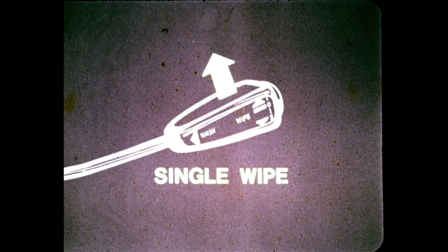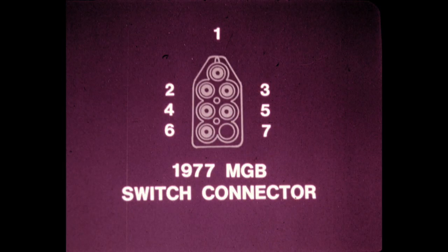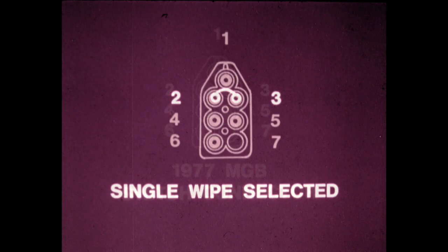For 1977, a single wipe function has been added to the MGB wiper system. The switch connector has also been changed with the wires terminating at different numbered terminals. When this function is selected by momentarily moving the lever to the top number one position, the wiper motor turns at slow speed as terminals 3 and 2 are linked. As the lever is returned to off, the motor comes under the control of the limit switch as terminals 1 and 2 are linked and the 3-2 link is broken.